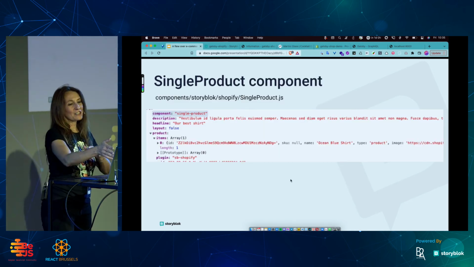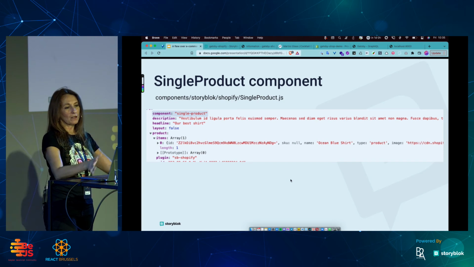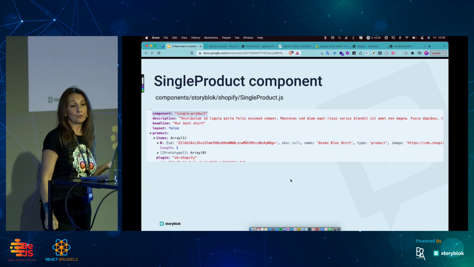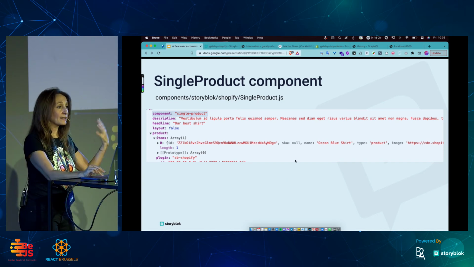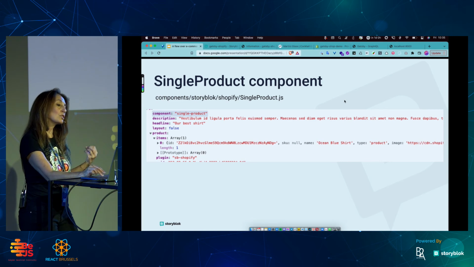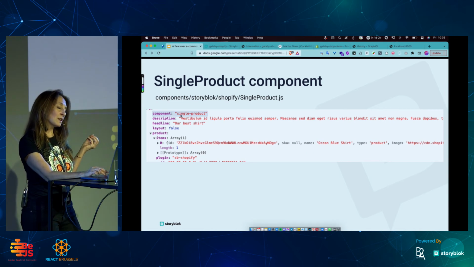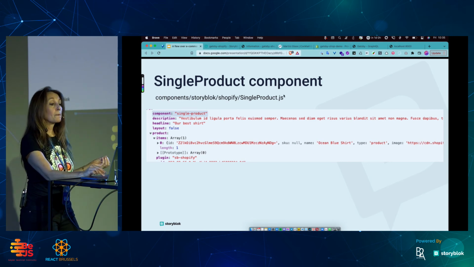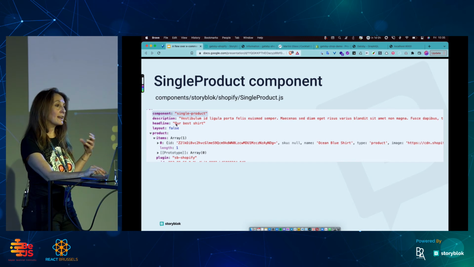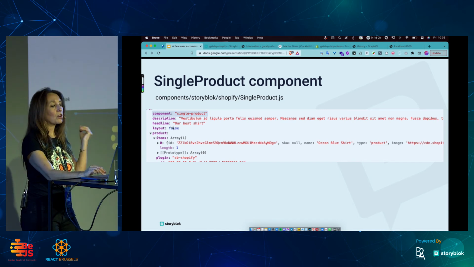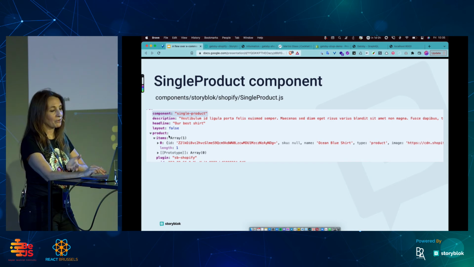So this is the console log of the single product. And here we can see the data that we get from this single product. We get the component, the name of the component, single product, the description, headline, and layout that come from Storyblok. Then we have this product which contains the items, and that is pulled from Shopify.